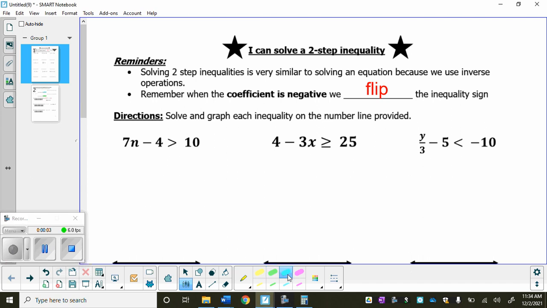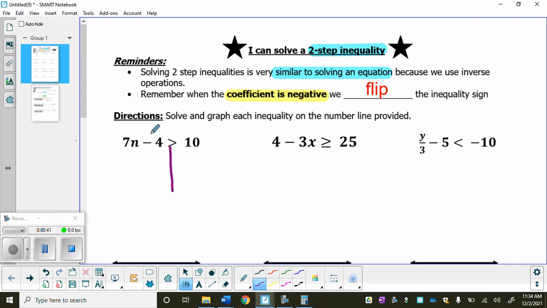All right, hey everybody. In today's video, we are going to be learning how to solve two-step inequalities, which actually isn't going to be too bad because it's very similar to solving our equations because we still use the inverse operations. And what I mean by inverse operations is if you see a negative constant, we do the opposite by adding. And when we see multiplication here with a coefficient, we do the opposite by dividing. All right. Now, friendly reminder here that when we have a coefficient that is negative, we need to flip our inequality sign. So let's dive on in here and just review the steps to solving our two-step.